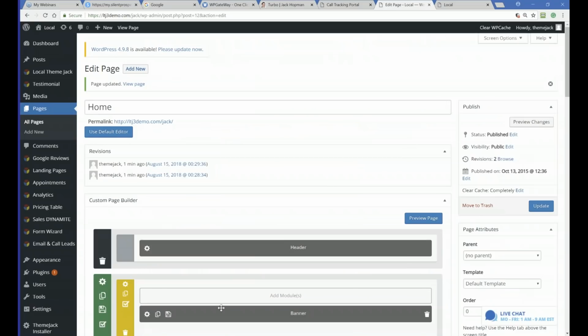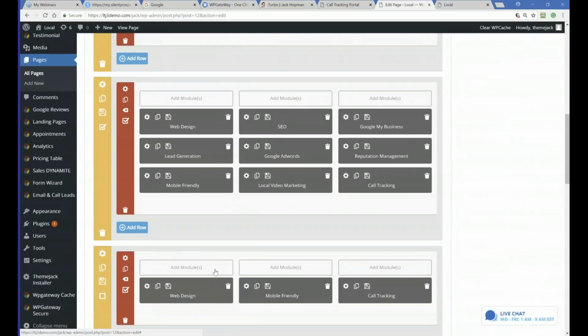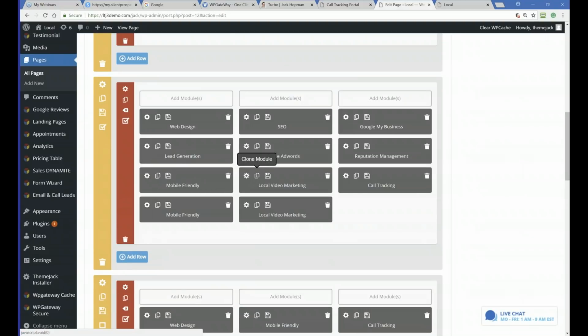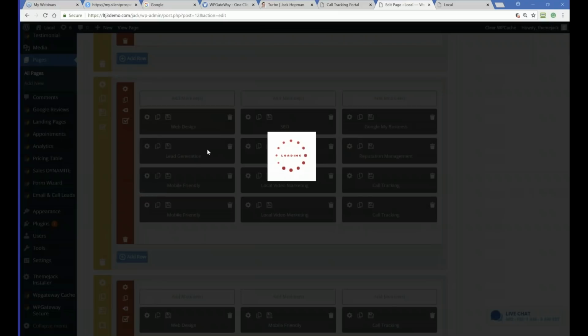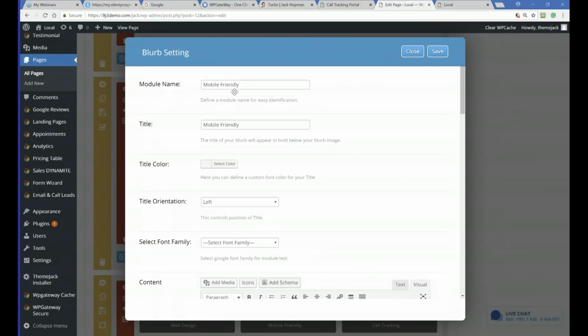Let's say you want to offer more services. You're going to clone mobile friendly, local marketing, and then you're going to edit this, and let's say I'm going to update them, newsletters.